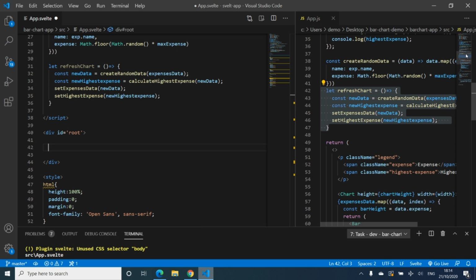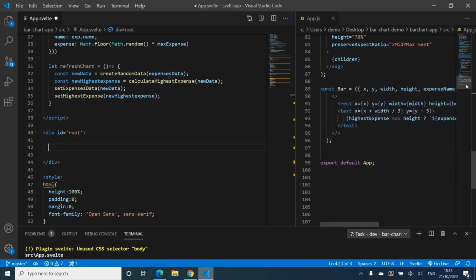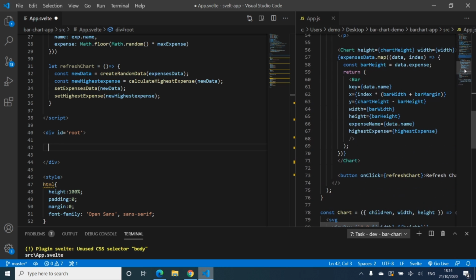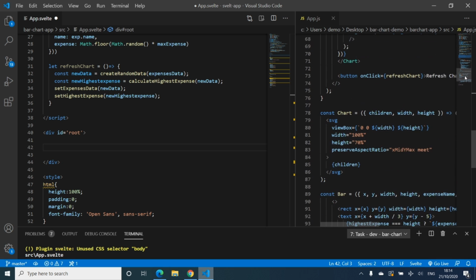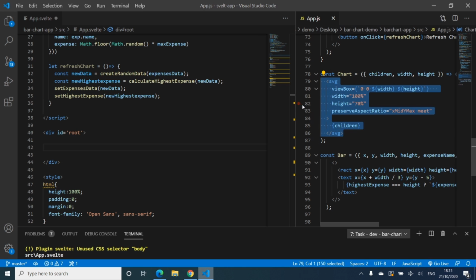Now if we go back in, in Svelte we're not going to have JSX, so we can just put it as one flat markup block here. So we're going to reconstruct the JSX from here. If I go into the app.js in the React, I can lift this part for the chart.